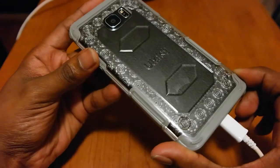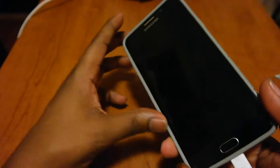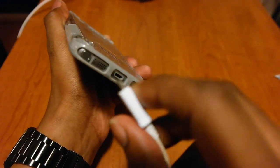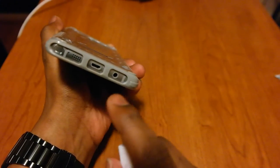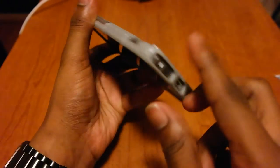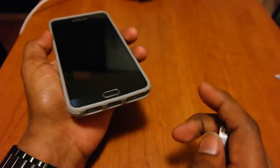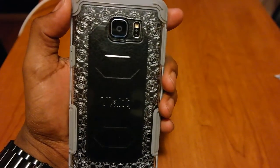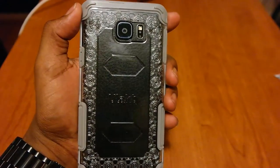Things I like about it: the price point, comes in a lot of different colors, and being that it's see-through you can still see the color and beauty of your phone. I like the raised edges - nothing comes in contact. Lips on everything, even on the back, so the camera is protected. No issues with official chargers or headphones. The only downside I don't like is that movable edge around the SIM pin area because it's making contact with the phone. But overall, decent price - it's a solid little case.